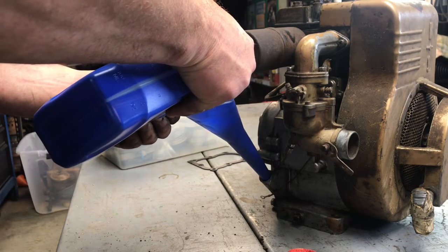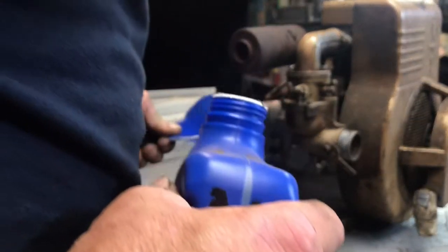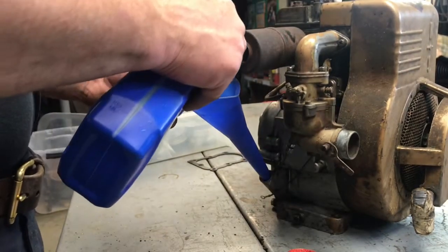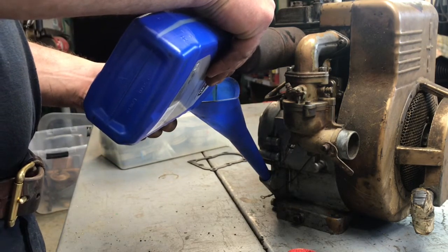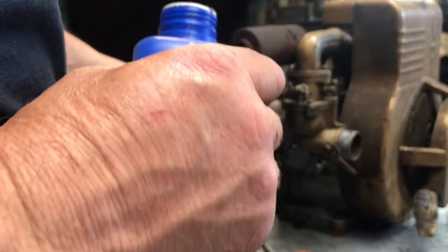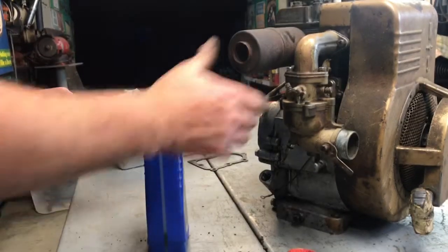995. So yeah, sure hope this thing runs good. I do got another 4-horse. I think it'd be kind of small. I think this is a 7. I'm not sure, 7 or 8, or a 6 and a 7. I think someone said on my YouTube they thought it was either a 6 or a 7. So, you guys let me know.